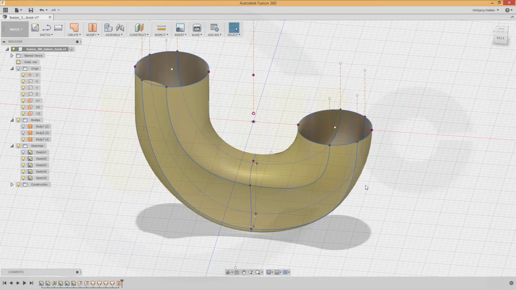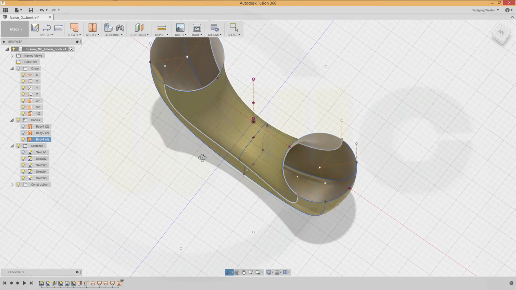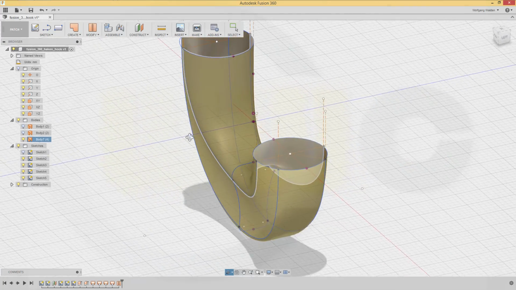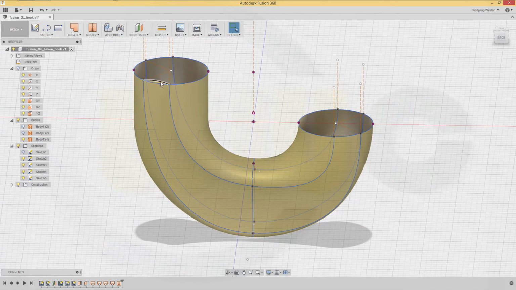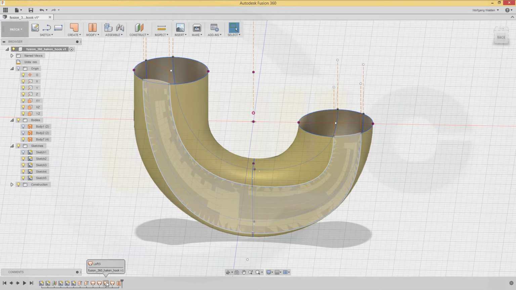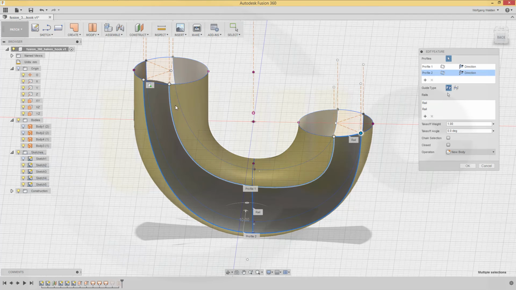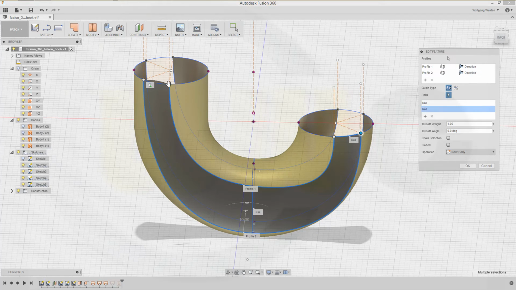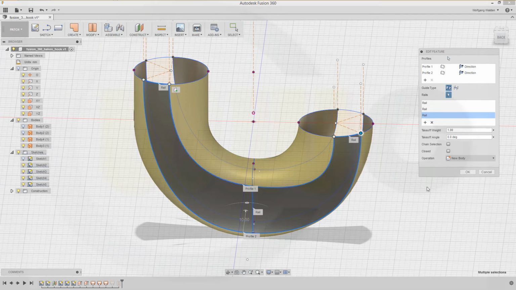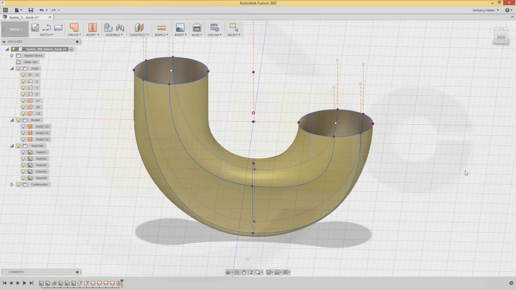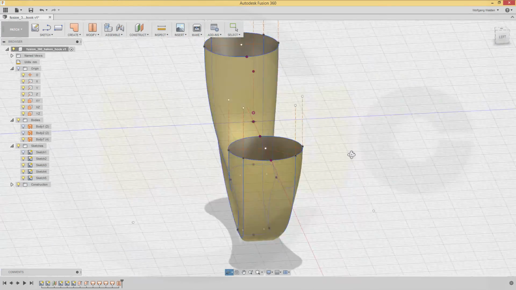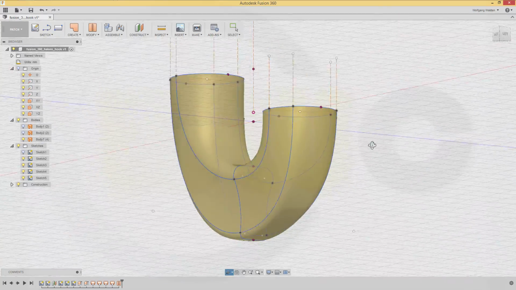Confirm. And I missed one right here, so go to, that's this one, and give it that rail as well. Okay. Looks good.